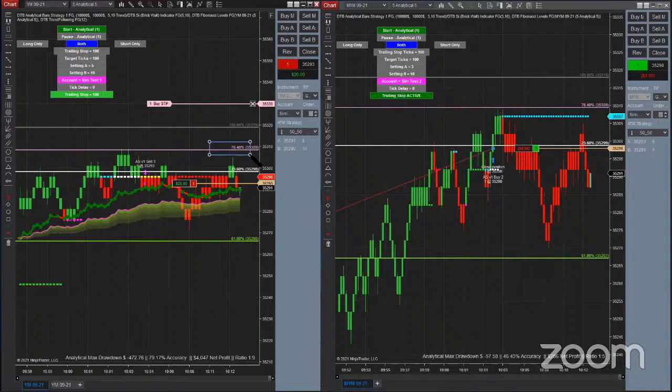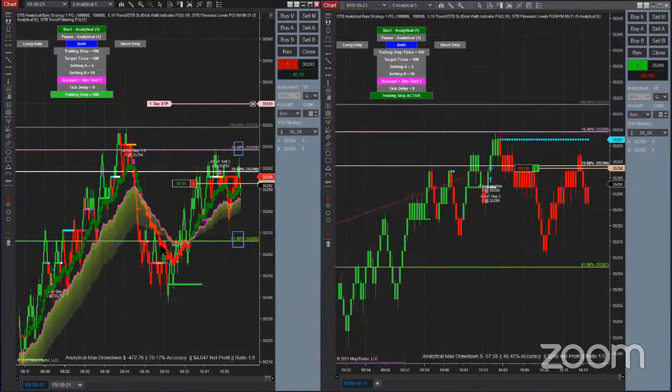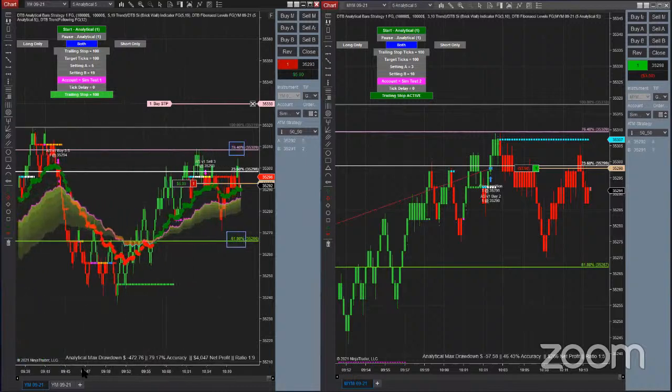I believe these levels are going to be the key breakout points. We had a bit of a false breakout earlier, which is why I took a short trade earlier. The price came down, didn't quite hit my target, and then came back up again.